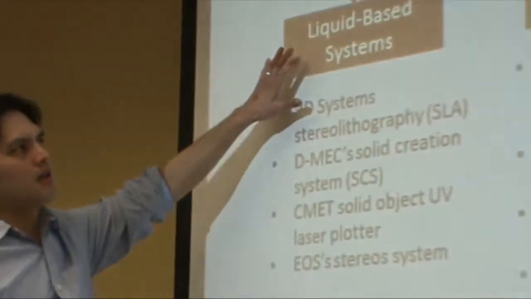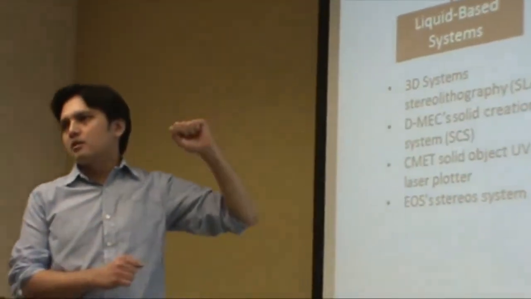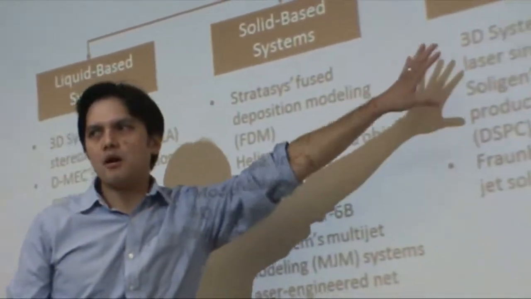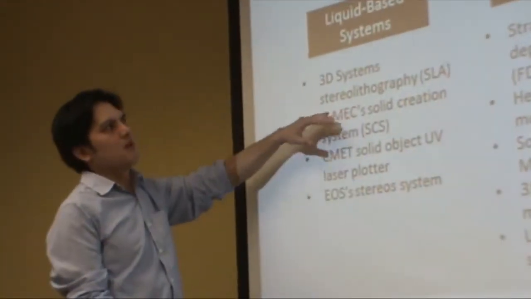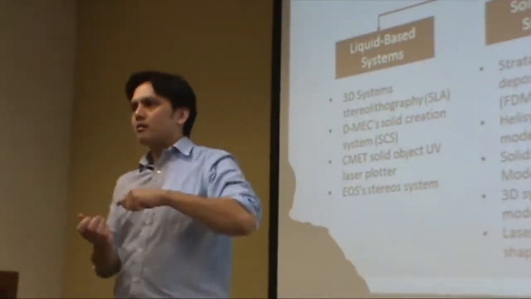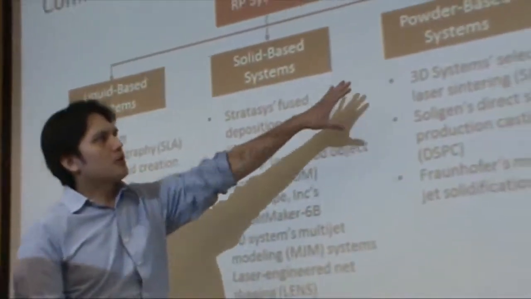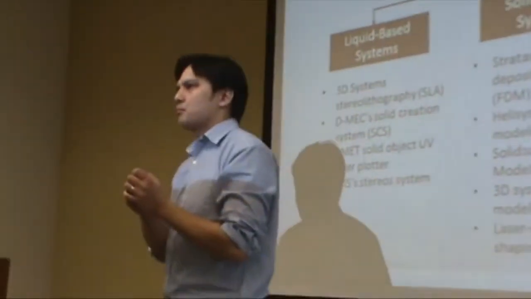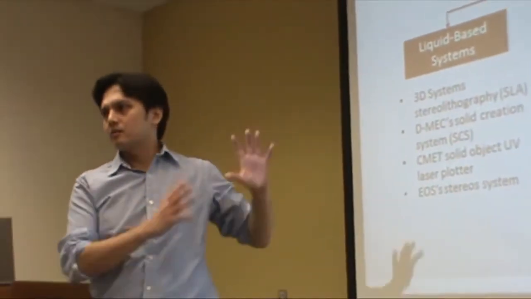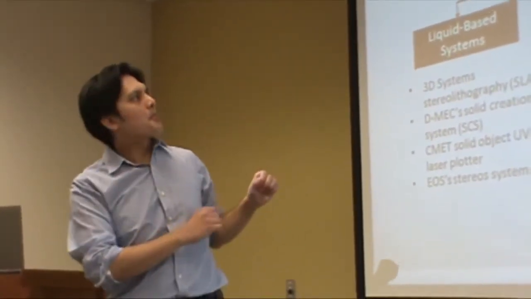If we classify them, you can make a classification based on the material that they use. So there are liquid-based, solid-based and powder-based. All of them use the same technique, creating the part layer by layer. If we talk about solid-based, you have to melt the material and create it layer by layer. Also powder-based, you have to fuse the powder, make it solid. Also, all use the same idea that I already described.